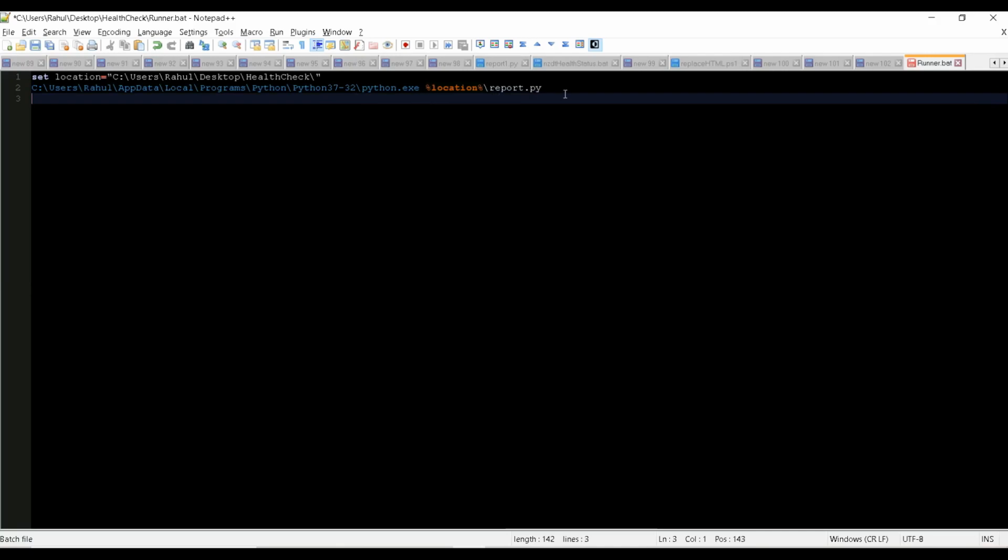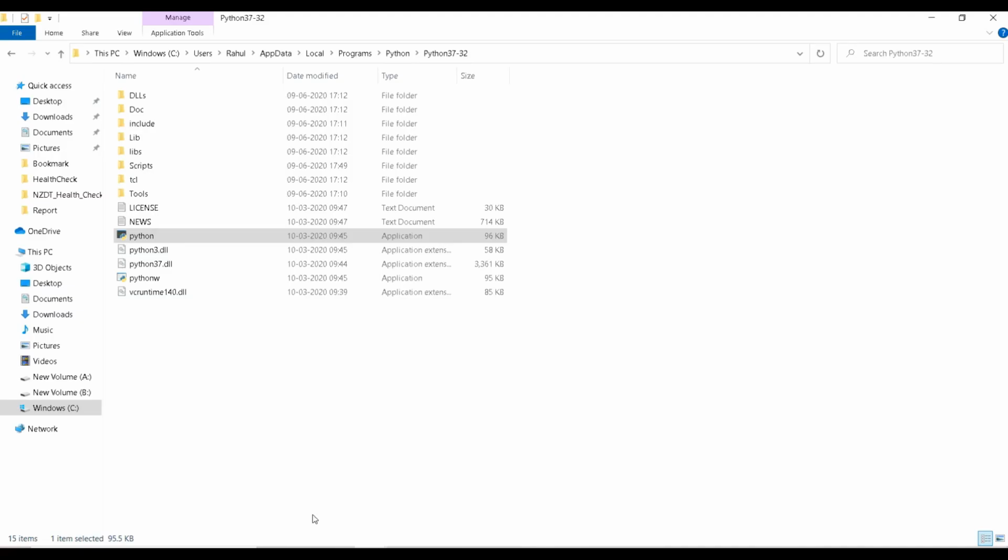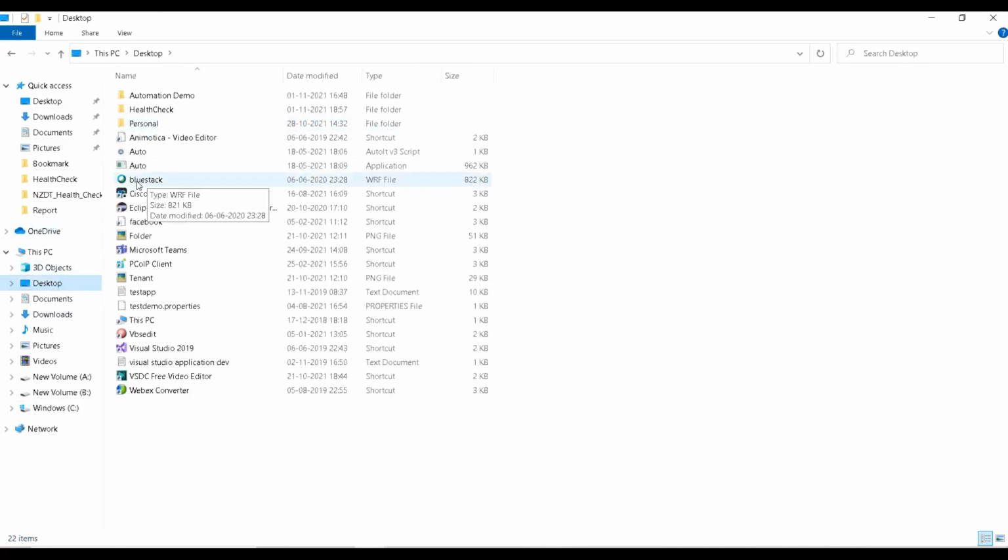Then what's the next step? We need to call up PowerShell, right? For that, I'm going to type PowerShell hyphen command, then inside double quotes, ampersand, and in single quotes, the location. Just close it. Then what's the PowerShell file?